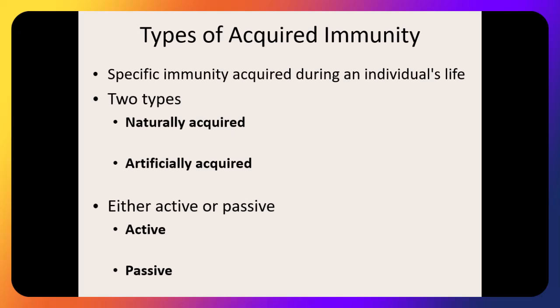Passive immunity is when you have antibodies that were made elsewhere. I'll give you a couple examples, because people can have immunity because they're given antibodies that were made somewhere else. A super common example of passive immunity is nursing infants. They have antibodies in their body not because they made them, but because they acquire them from the antibodies found in breast milk. So they have a passive immunity. They have immunity because they're getting antibodies in the body, but they didn't make them. As soon as they stop nursing, they don't have antibodies going in. Antibodies don't last very long, so that immunity will go away. But for a short time, they do have immunity. They just didn't make the antibodies.